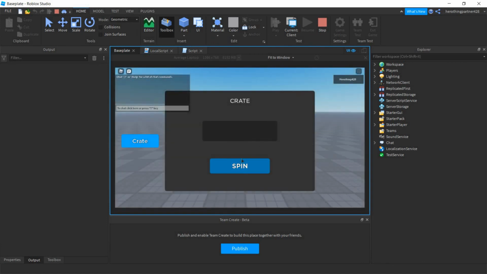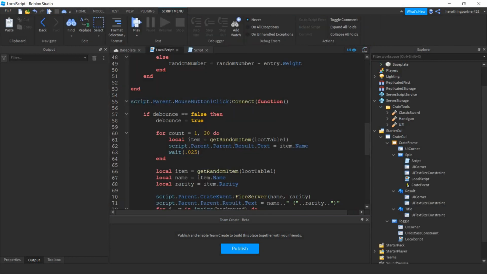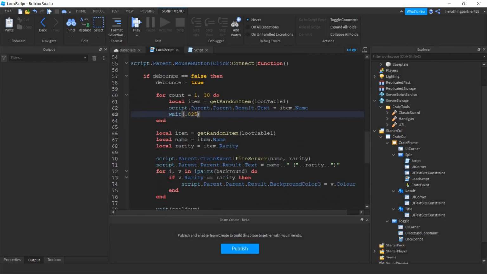Click spin. As you can see, it gave it to me. Spin. As you can see, it's rolling. So there we go. It may be rolling super fast, so you can change the time between each text change over here. You can also change how many will pop up.